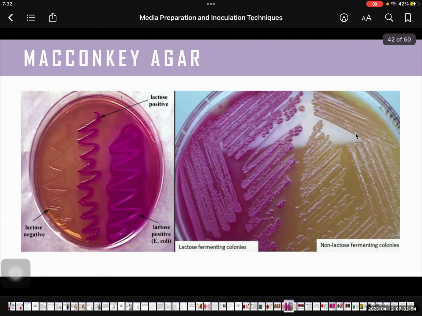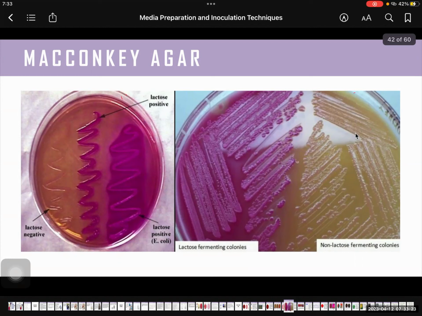I'm not sure if kung nasan na kayo sa lecture, but sakit ng ulo Enterobacteriaceae because it's a very large family. And it is composed of a lot of different organisms, and these are mostly differentiated through their ability to ferment lactose. So kung nakakapag-ferment sila ng lactose, they would have pink colonies.